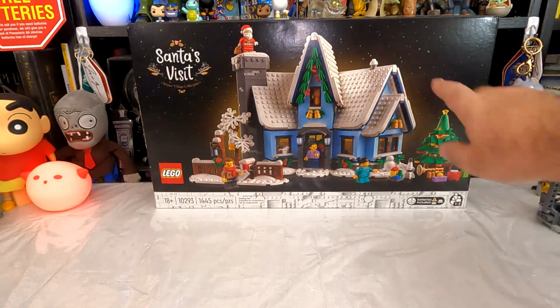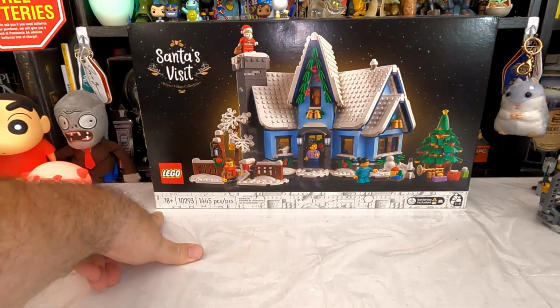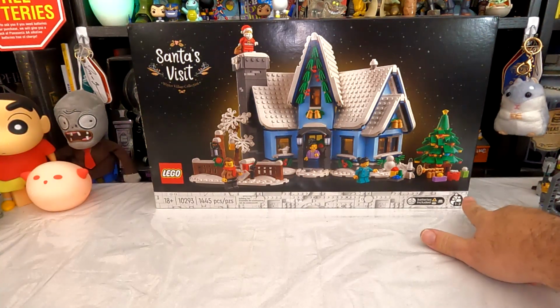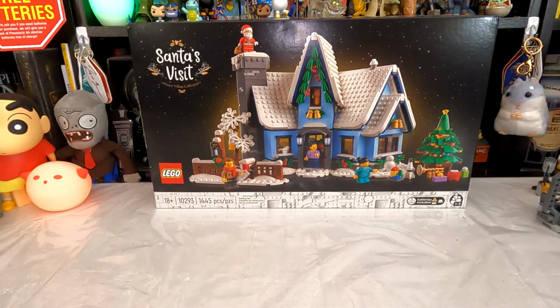And the weird thing on it, of course, it's in the black box to denote that it is in fact an adult Lego kit. It's not for the kids, also 18 and above. But also, I've never noticed this before. Maybe it's been there, I just haven't noticed it. But one to two players? Is this meant to be like a team building exercise? Not building teams, but building in teams. And I guess that could be like a cute couples activity or something.